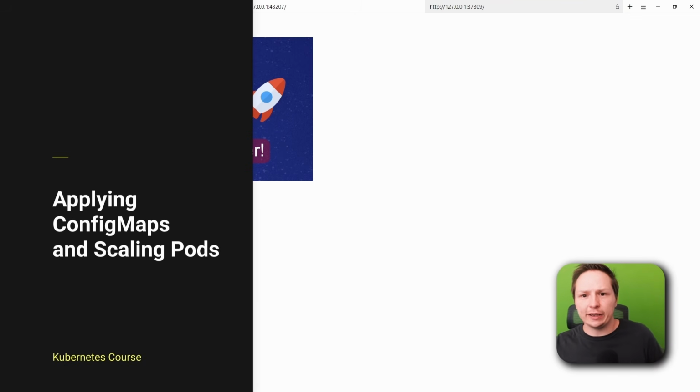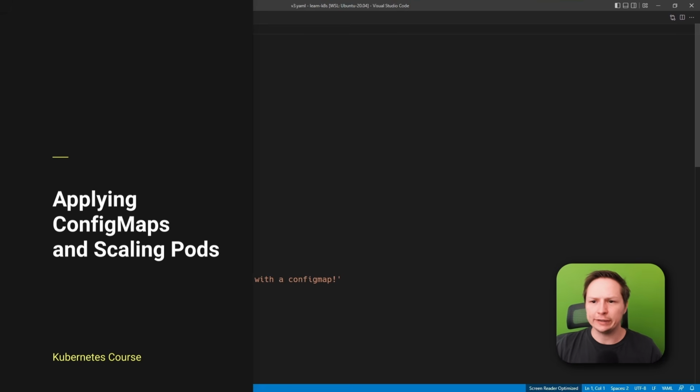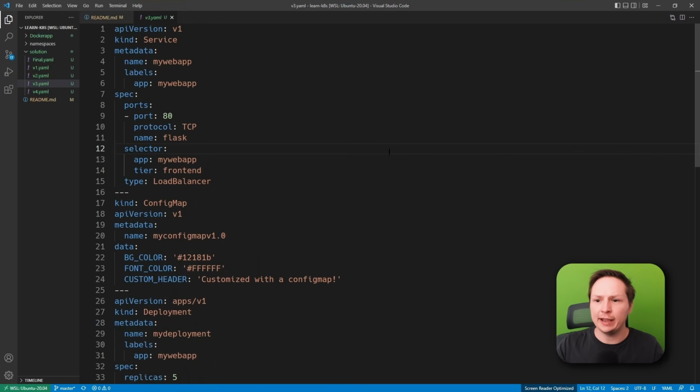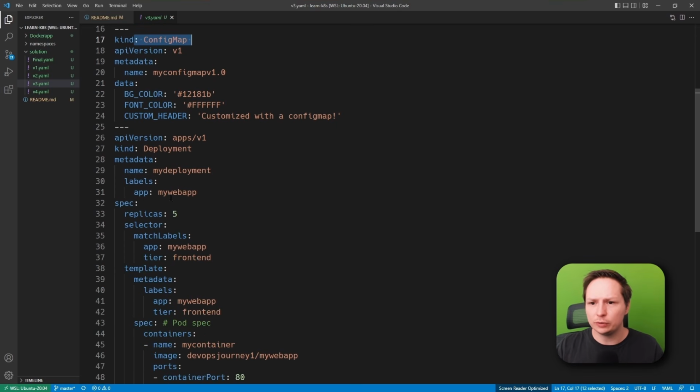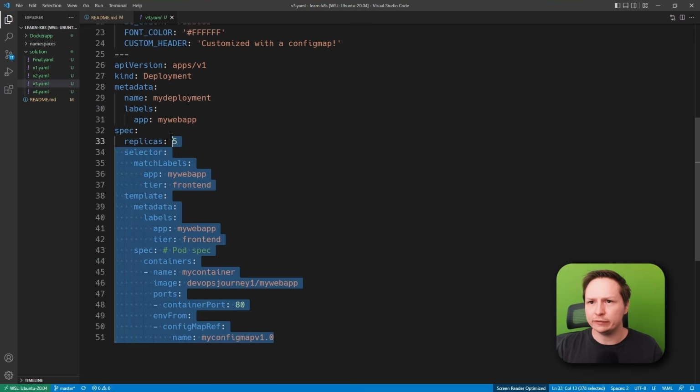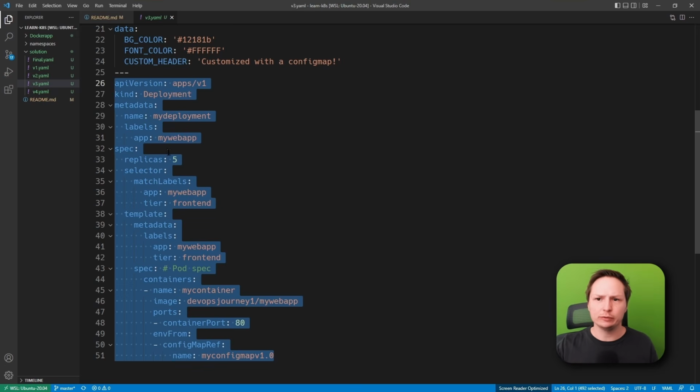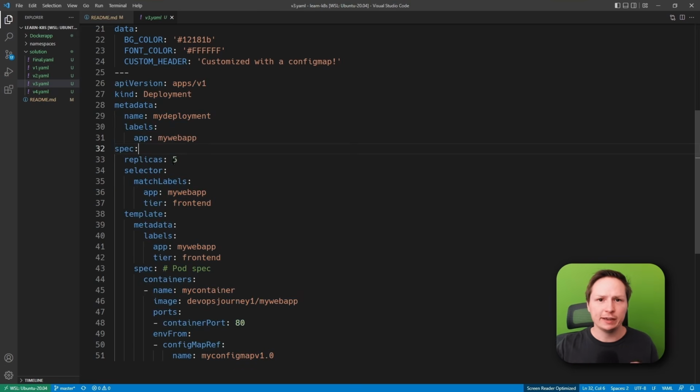So let's have a look at version 3 of our application, which scales up our pods. Okay, got version 3 open, and it actually looks like I have a configuration map in here as well as scaling up the pods. So let's customize it and scale it up right now. So underneath the pod configuration, the only change I made here was changing the replicas. So now it's going to run 5 instances of the pod.